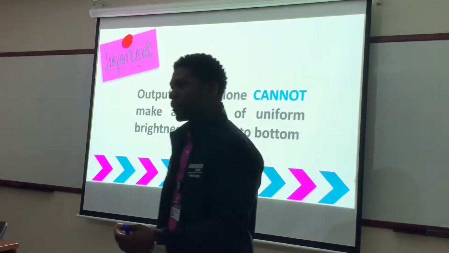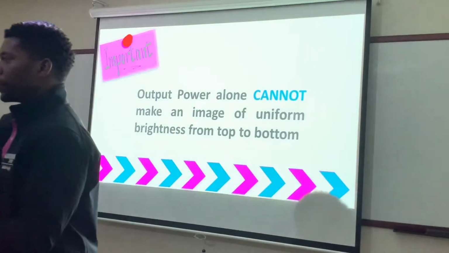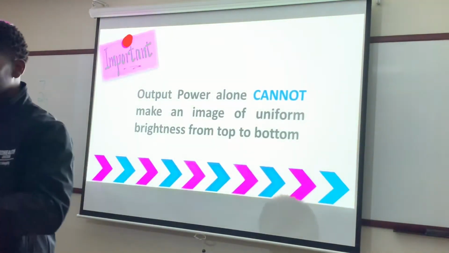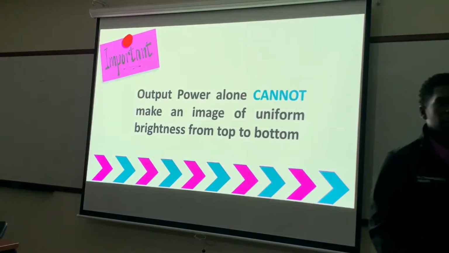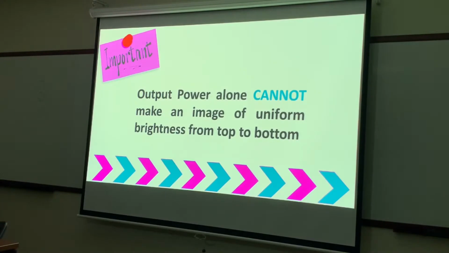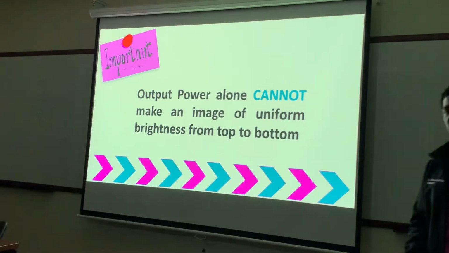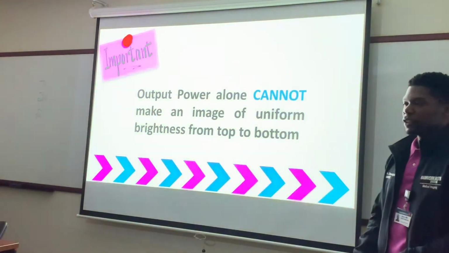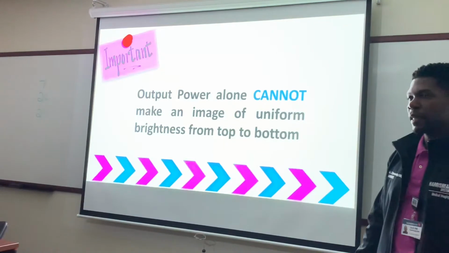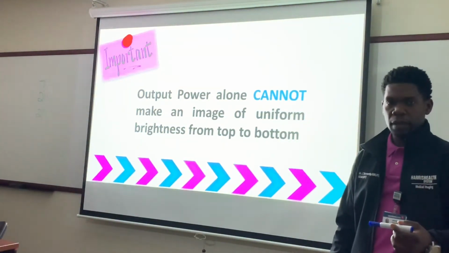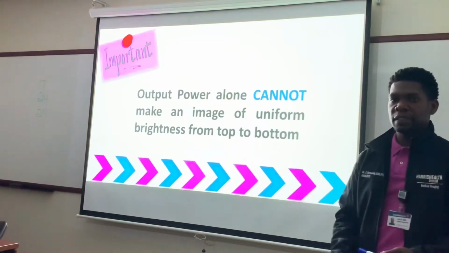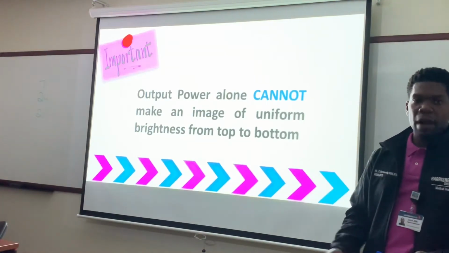On that third image of the liver, when you're doing the portal vein and the liver gets really big down there, that's why I tell you to adjust your TGCs, because sound is going to be weaker by the time it gets to be 17, 18 centimeters deep. That's why I tell you to adjust your TGCs. So the output power is not going to make the whole image uniform from top to bottom. It's going to make the whole image brighter or darker as a whole.